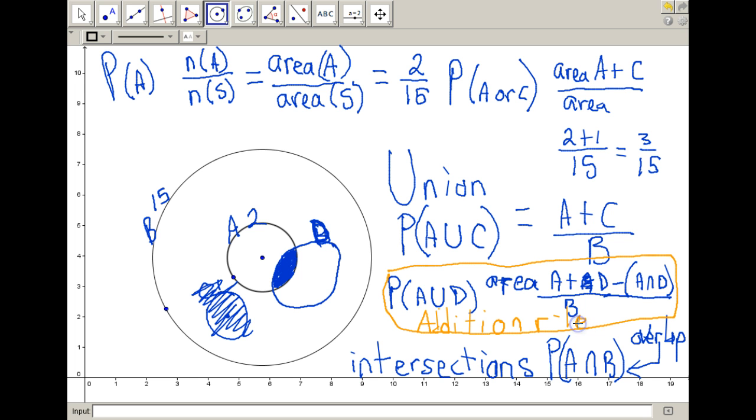We're going to take all the probability of one and all the probability of another. I do it with talking about geometric probabilities here so we can actually see it. I think it helps if you see it. We take the probability of A, we take the probability of D, but we subtract the probability of the overlap or the intersection, right? So that is really important to do. So I'm going to pause this now. We're going to go back and do some Khan Academy problems.